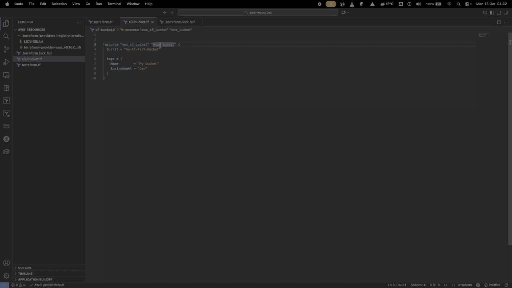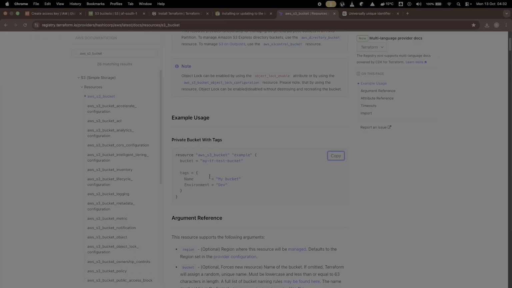All right. So this nice_bucket name is what we will use when we want to reference this resource within our Terraform code itself. It has nothing to do with AWS or our cloud provider. What has everything to do with our cloud provider is defined between these two curly braces. So whatever we define here is provider specific, okay, and resource specific. So let's go and see what arguments we can pass there.